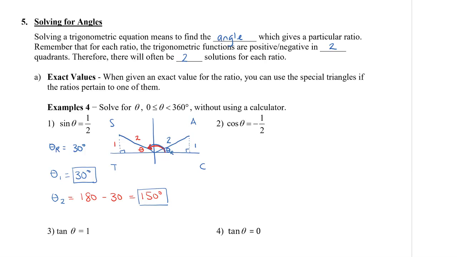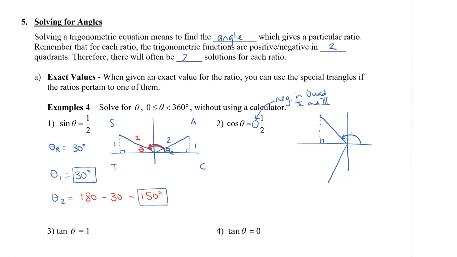All right, let's try this again with a different example. So here we have cos theta is equal to negative a half. So seeing that it's a negative a half, and we can also see that the ratio is 1 to 2, I'm going to plot my two angles in quadrants 2 and 3, because that is where cosine is negative. So it's negative in quadrants 2 and 3.